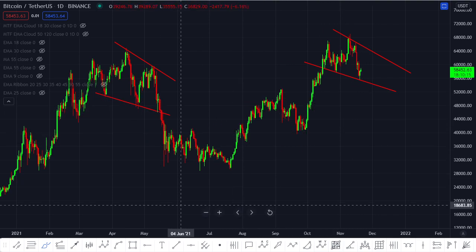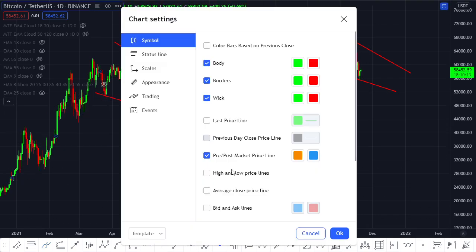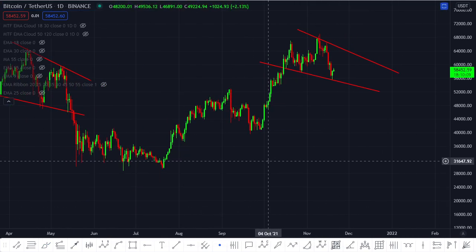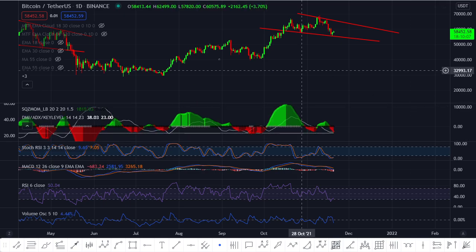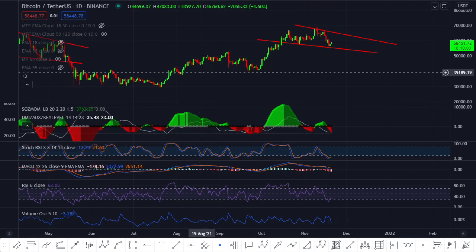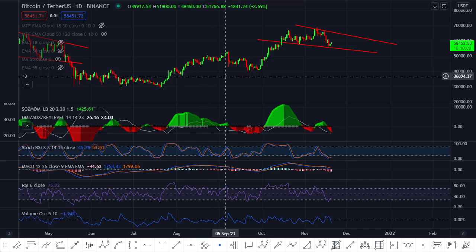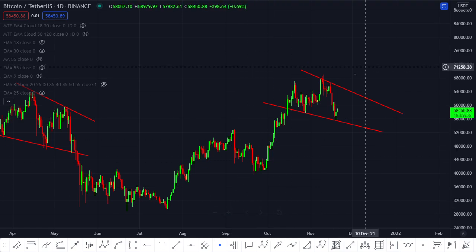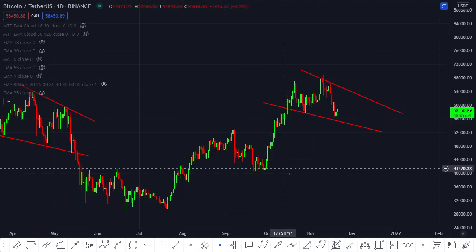Now, in my personal opinion, this is the daily time frame, by the way, the small time frame indicators are bullish. Everything is pointing to bullish momentum, which is great. By small time frame, I mean 1, 2, 3, 4 hour, 6 hour, 8 hour, and 12 hour. They're bullish, but that doesn't mean that a new rally is coming, and I'm going to explain also why.